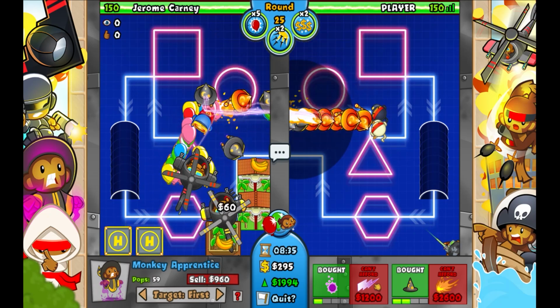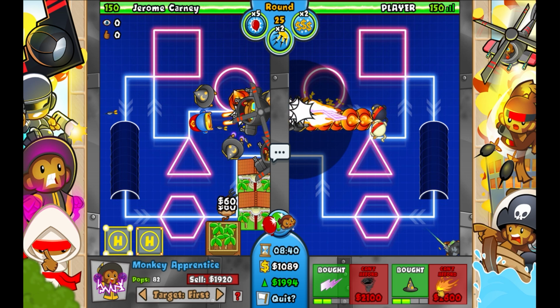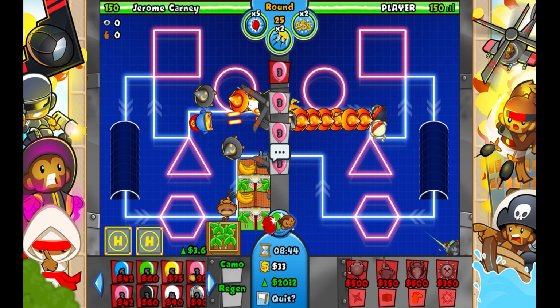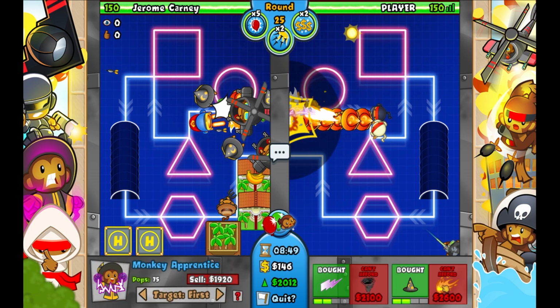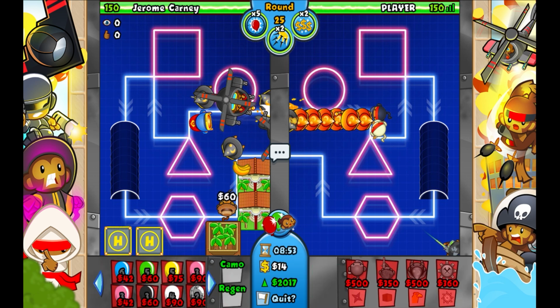Okay, now it's time to fill the map. So I obviously am fully upgrading my sniper. I always try to get the full left side sniper originally because that sniper is really good when the blimps come out, and those are really important as soon as we get to, I believe, round 26, round 27, when the first one comes out, and we need that extra buffer.